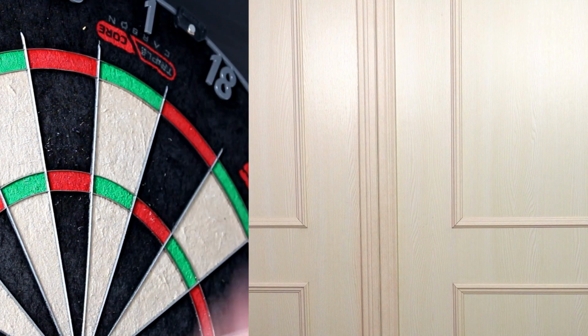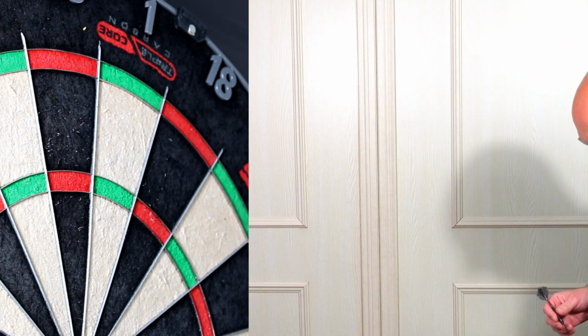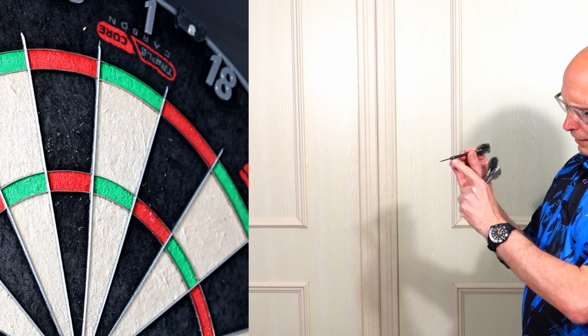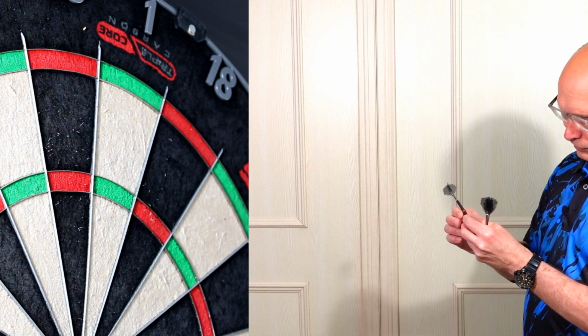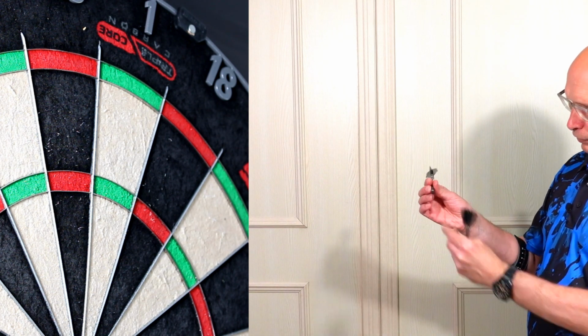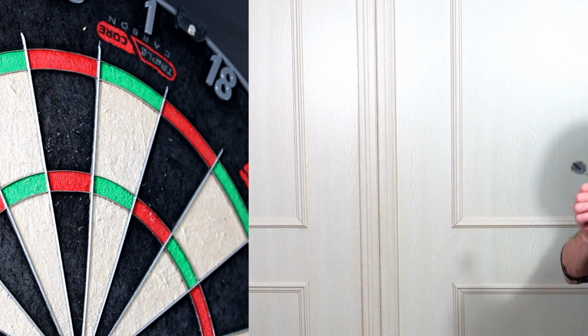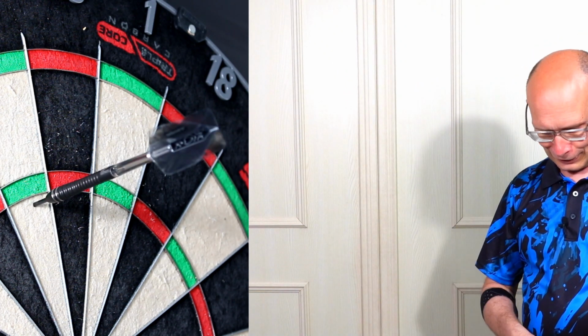But I think I remember saying before when I reviewed these that they were a little bit easier to throw than some of the bulbous darts that I've tried before, like the spring onion darts, simply because that bulbous section is not as severe as on some. On some it feels like it rocks in my fingers, and it's also nice that it's got a little bit of grip there. But I'll try it just behind that where it's sloping and it's a slightly different width in the groove on the rings, so just a slight subtle change to the grip. Oh, finger came off again.